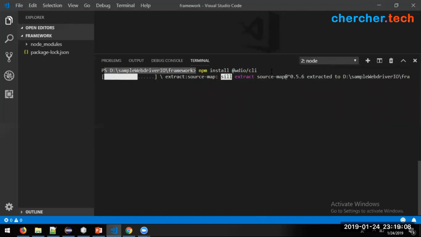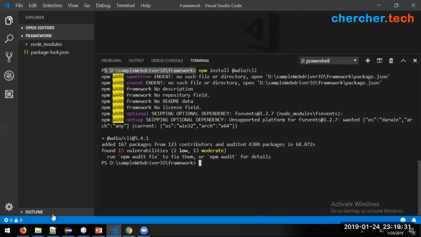Okay, so once we complete these two installations, WDIO and WDIO/CLI, we have to see one particular file present inside the .bin folder, which is called WDIO. Once it's complete, we will see that one as well. Okay, now it got installed.